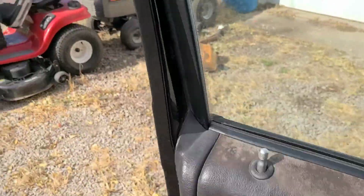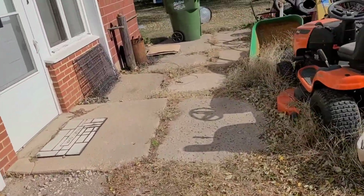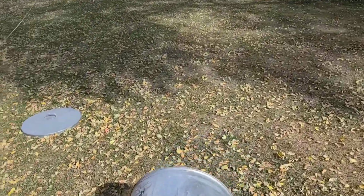Kind of a couple of the things that I'm hoping to fix here. It's been so windy. Looks like my trash blew over. Luckily it was empty.